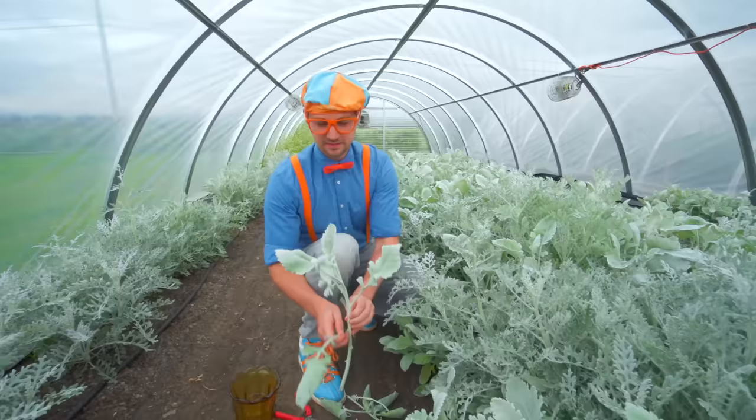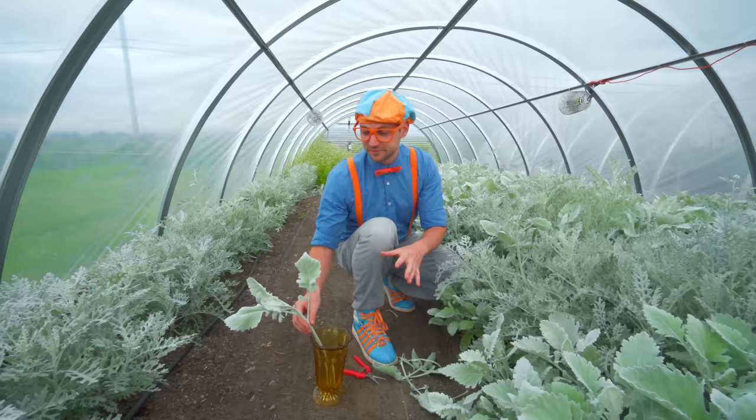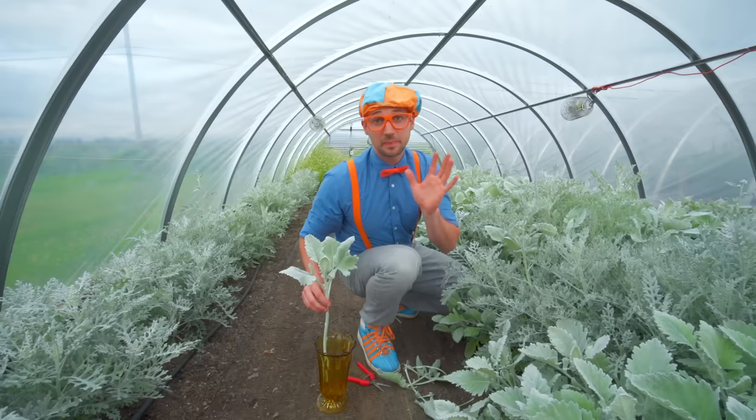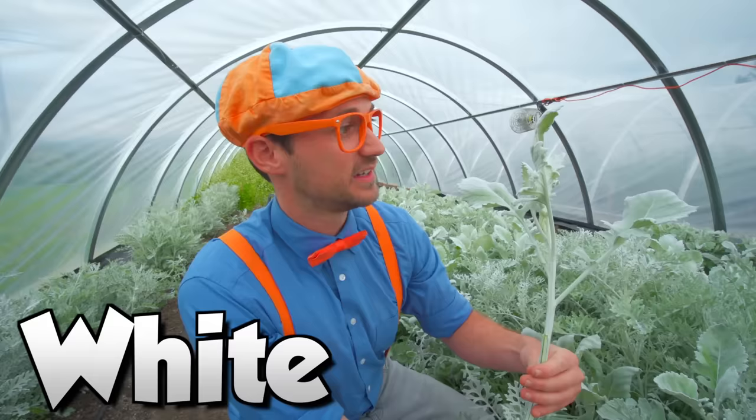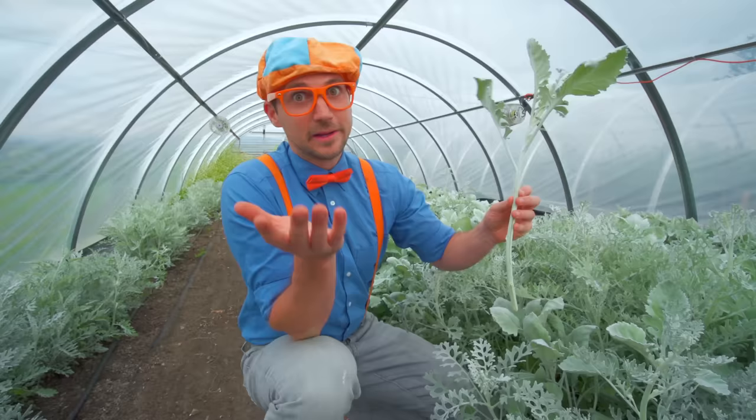So, how you make a bouquet is you start with a base flower, like this. Well, actually, you start with a base plant, and then you add the beautiful, colorful flowers. But this plant right here, yeah, it's fuzzy. And it kind of looks like the color white. Oh yeah, normally plants are the color green. Well, sometimes, really depends on the plant. But this one is pretty white looking. All right, let's cut some more, shall we?